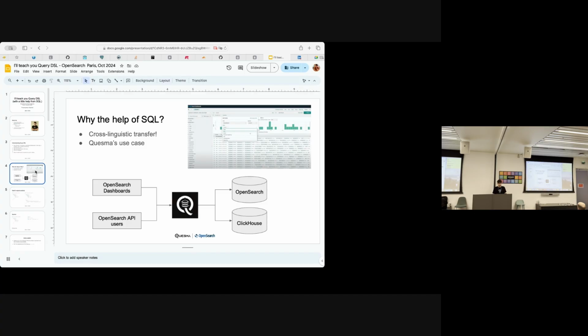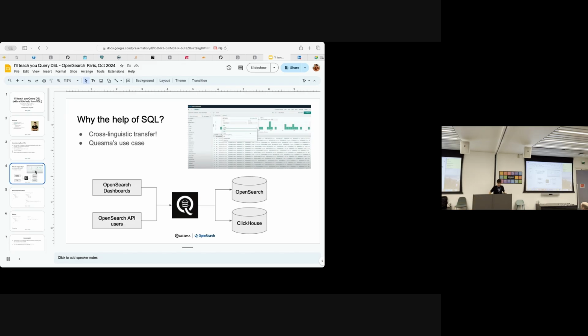Of course, there's a flip side to it. There are some pairs of languages that actually go against boosting the learning process. So we will see how it works with SQL and Query DSL. It's the first time I'm delivering this presentation, so I'm not sure what the results will be, but let's check it out.